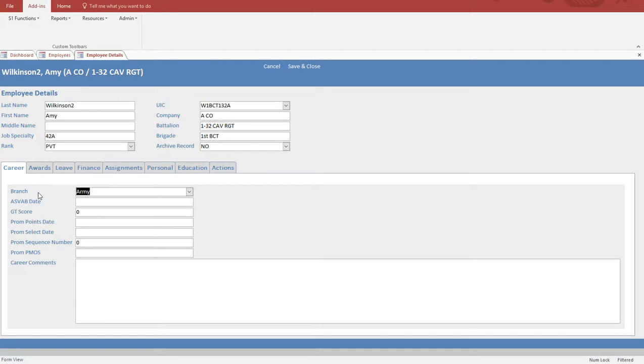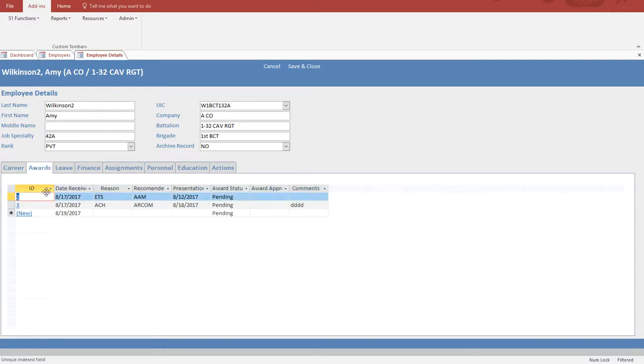So I'm trying to make it kind of like the ERB, ORB, career awards, different things that's on there. So right here you can see you got your branch, ASVAB date, score, things like that. I know you can do this in EMILPO and EDAS and all that, but that's not the point of this database. The point of this database is to help you quickly identify those items and look at the overall scale. Maybe I can take some of this stuff out, and if that's recommended, I'll take it out, and you just track awards and leaves and things like that, which is where we come to your awards.